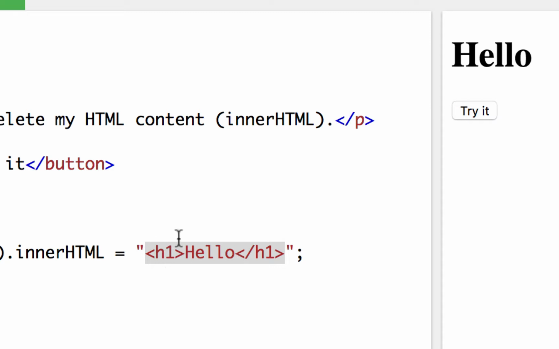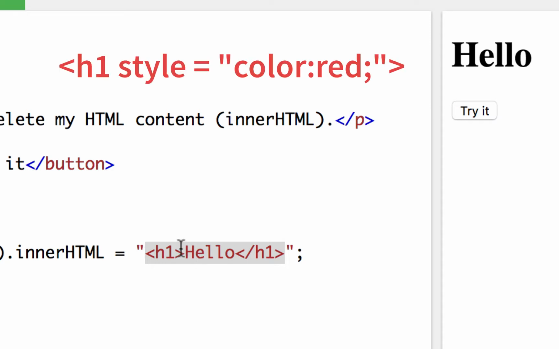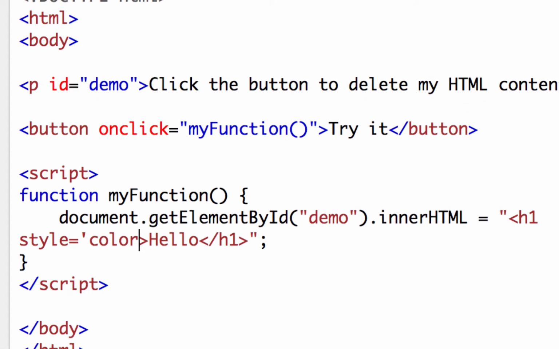We could do it with CSS, but let's say you wanted to put an internal CSS style inside of this tag. The reason I'm showing that is because then it's quotes inside of quotes, which gets a little confusing, and that's the whole point. So remember, for an internal CSS style, you'd put it right inside the H1 tag, and you'd do style equals, and then you wouldn't use the same quote again. Because these are double quotes, we would use a single quote, and I'll put color, a colon, and then red, then a semicolon, and then finish off with that single quote.